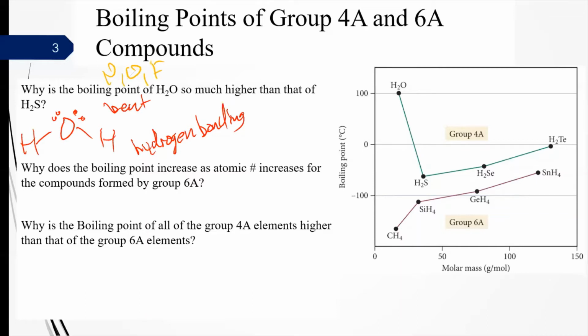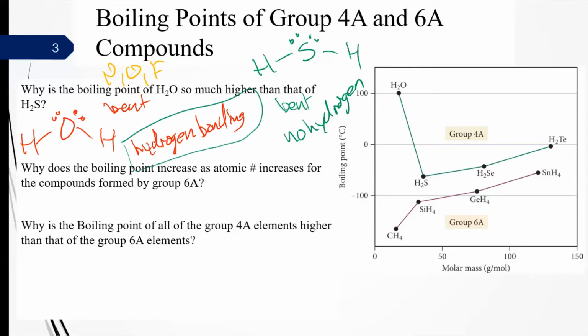Now, our second part is H2S. So if we were to look at H2S, well, what kind of Lewis structure does H2S have? H2S looks very similar, with lone pairs on that sulfur. So we're also bent. We also have a dipole moment, but we don't have any hydrogen bonds. So there's no hydrogen bonds. So if we want to really think about why water has such a higher boiling point than H2S, it has to do with the hydrogen bonds that are present inside of water.